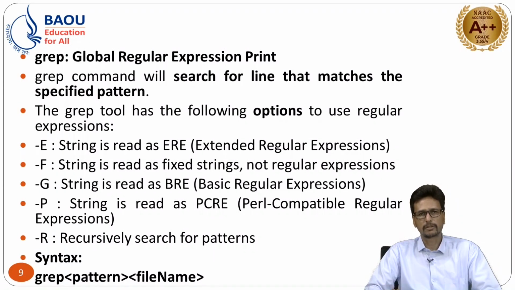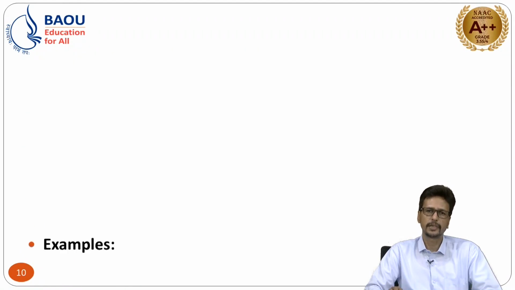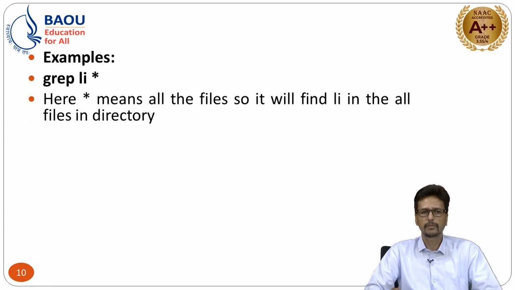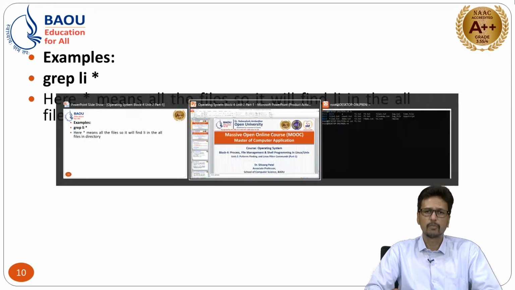Now, what is the syntax? You can use grep, which is case sensitive, mind well, then the pattern that you have created with the help of regular expressions, and then the file name. This is the basic syntax for grep. Here an example is given: grep li and then asterisk. What it means is, if you want to search for that particular string li in any line of whatever files are available in the current directory, all those lines are searched and listed as output, right? We will see it practically, so you can get more idea.